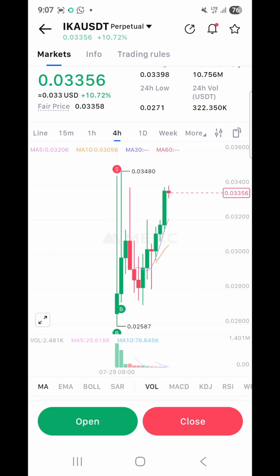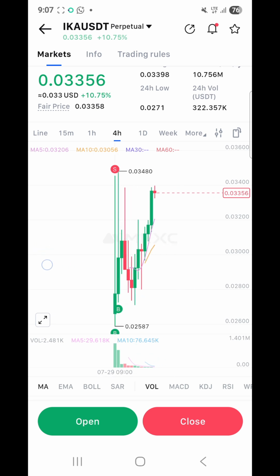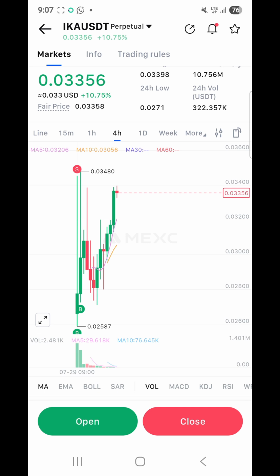This token was listed, I think, 3 days ago or so. Yes, 3 days ago. Despite that, it's still going up because it was listed on the Sui blockchain. So the first thing to watch out for is the information. The second thing is the blockchain. If it's a new blockchain like Sui, let's say Polygon Matic, Near, all these little blockchains that have not yet gotten to the level of Bitcoin or Ethereum, you should be very careful trading them.